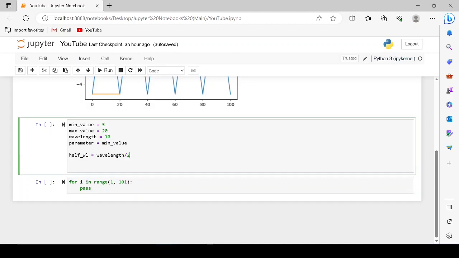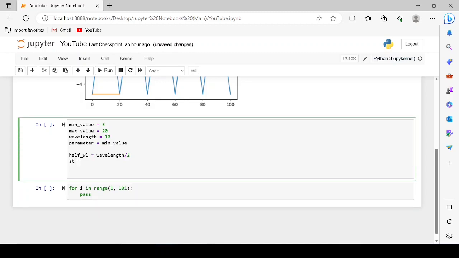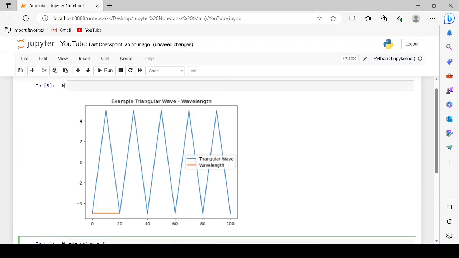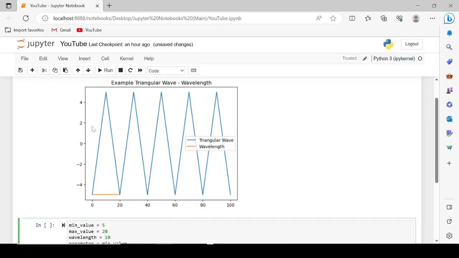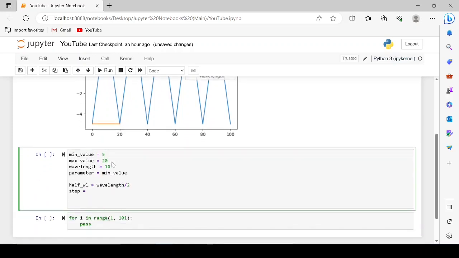So the step is going to be the step for one iteration, which is going to be constant in terms of the size, although the direction is going to be different. So if we're going on this uphill portion here, we want the step to be positive. And then if we're going on this downhill portion here, we want the step to be negative. But it's going to be the same in magnitude. The actual value of it is going to be the same. The absolute value, I should say.